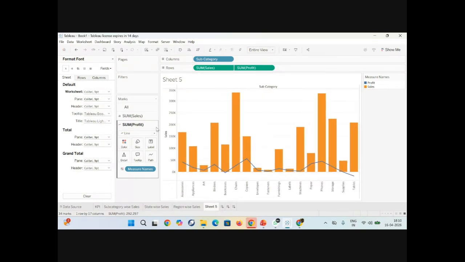So this is two graphical representations where the bar is showing sales and then the line is showing profit based on category.